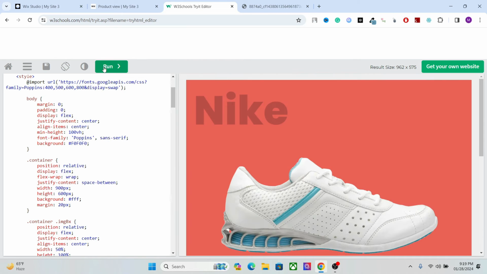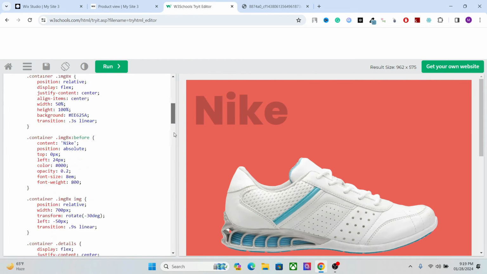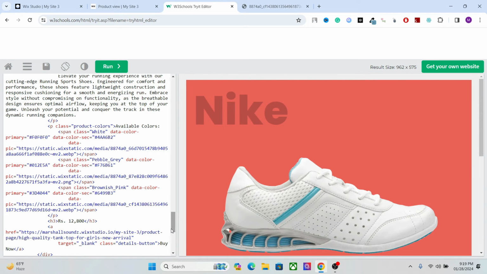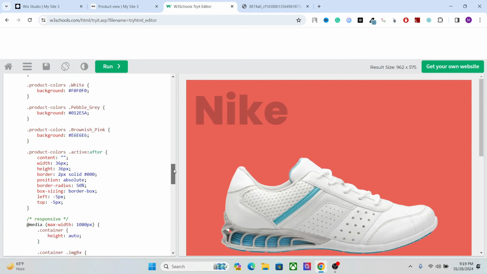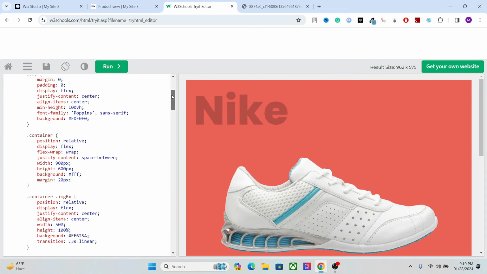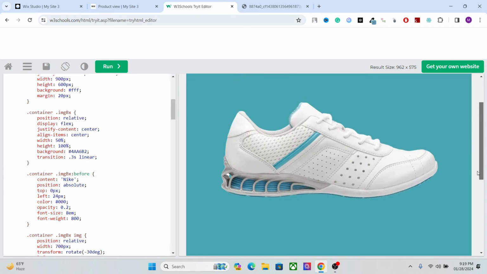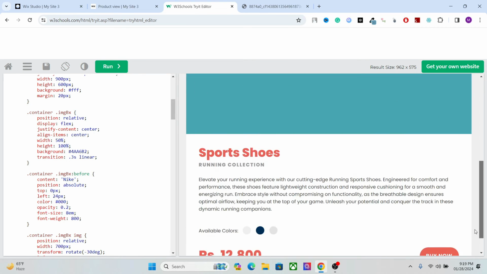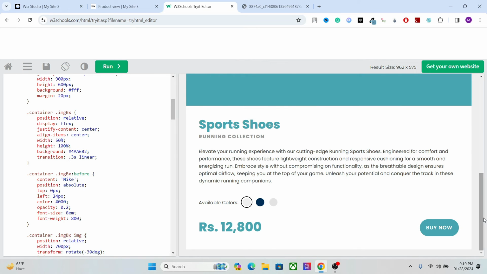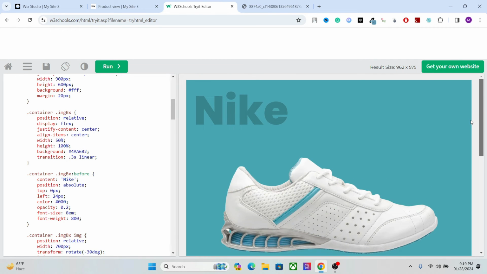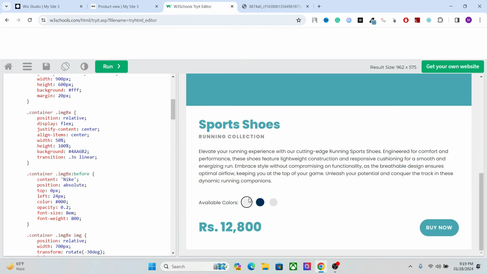Now we have to change the color of this background, which was our secondary color. So go here, go to container, image background, and run again. Okay, so this is the default color, and if you change it, we now have the same color here as well. So now it doesn't look weird when you change the color for the select the first color here.